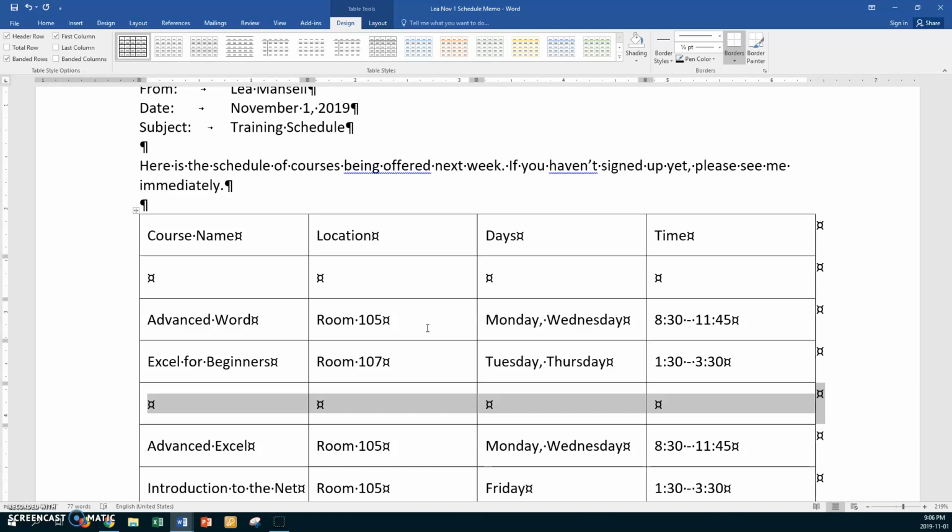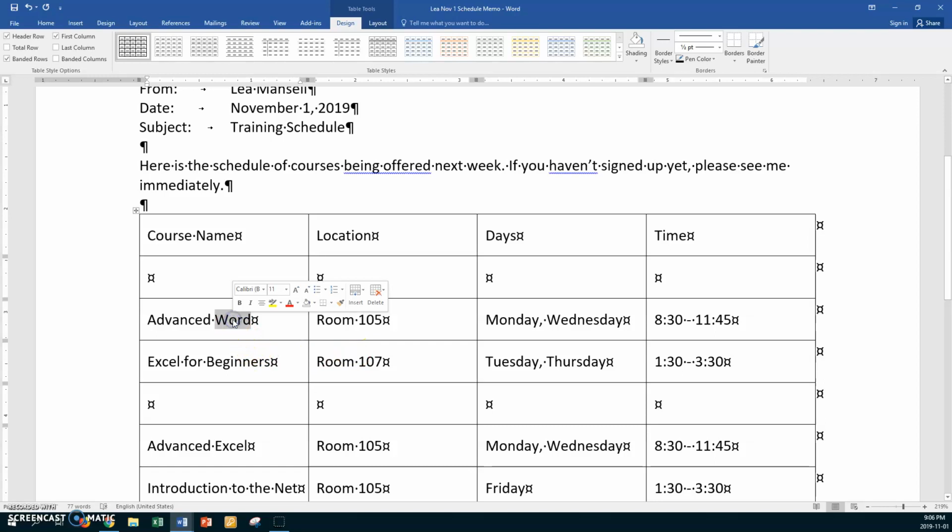So now what we want to do is in row 5, Word for Beginners, all right? I see Word here. I'm going to copy it. I'm going to paste it. For beginners, I see that here. Okay, so I'm going to copy it and paste it. All right, so I got Word for Beginners. That's what I want. Now, Intermediate Excel, I haven't got Intermediate, so I have to type that in.